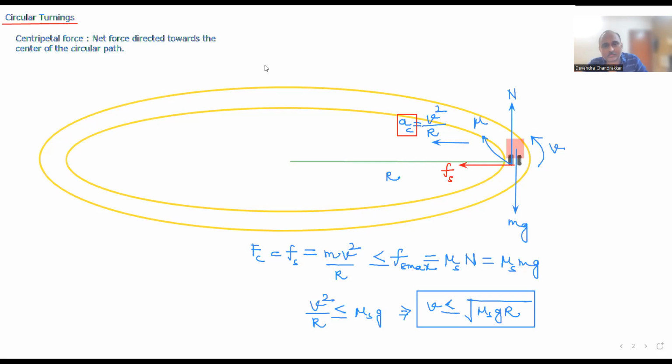So now if you see this data here, what is happening is v is dependent on mu. This mu will be different for different vehicles, for different tires that have been installed for different durations. It depends on the wear and tear of the tire. So we need to reduce the dependency of this v on this mu. We want to make this v independent of mu s. Actually, we want to have a range of velocity. Okay? So let's see what that range is. Let's do the derivation.